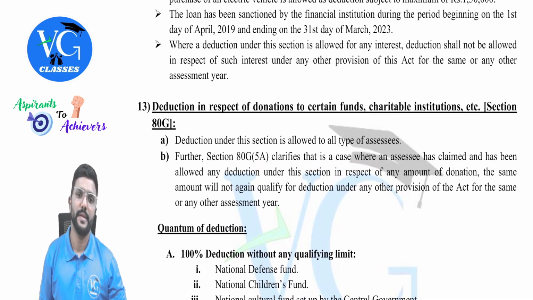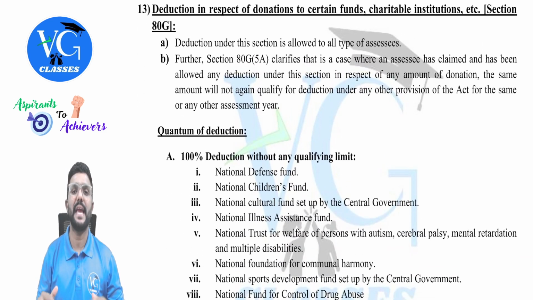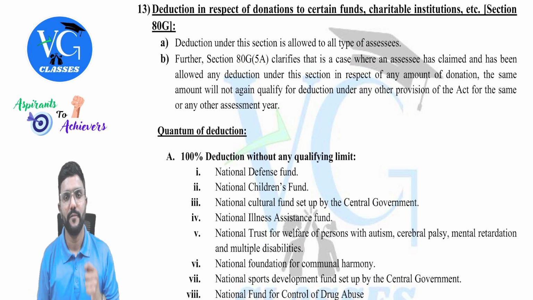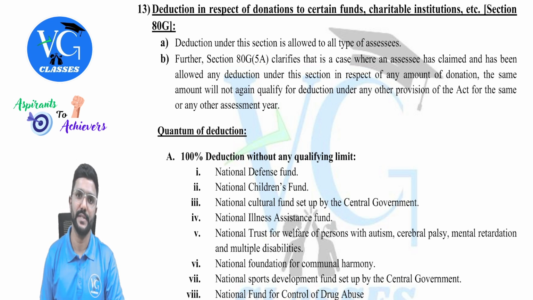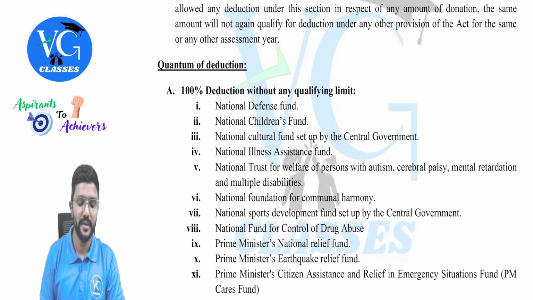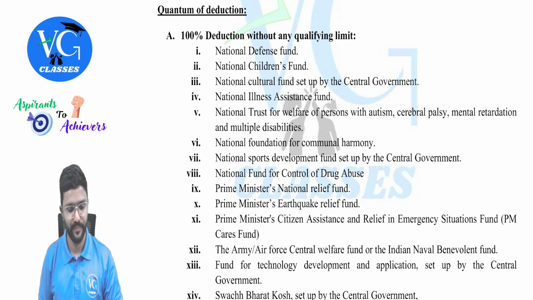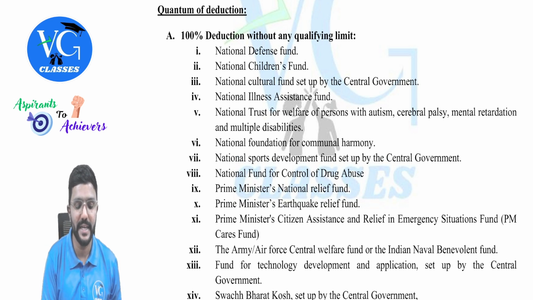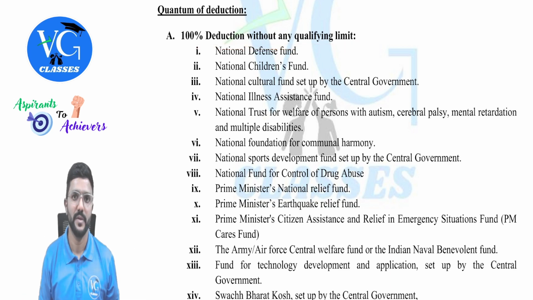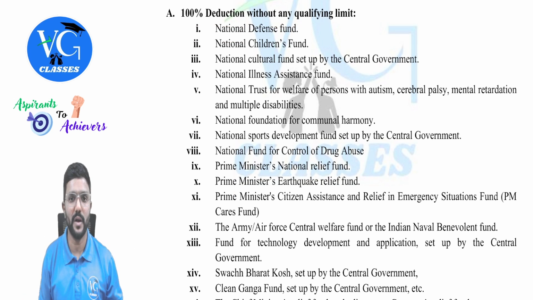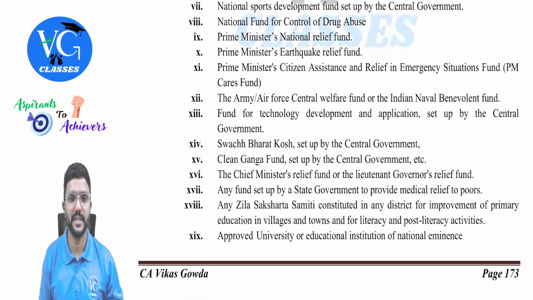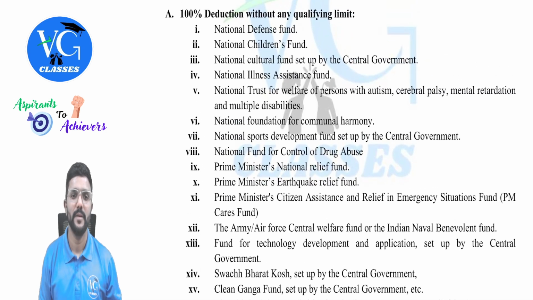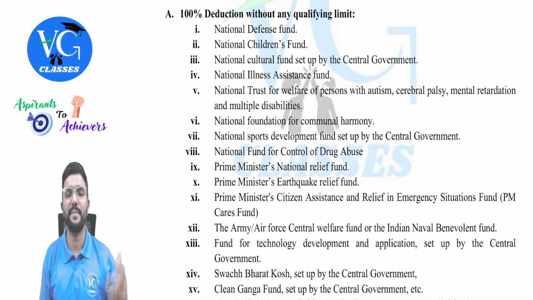Yes. So if the assessee is giving any donation for various purposes, as it is for a good purpose, deduction is given under section 80G, guys. And there are 4 categories covered here: Category A, B, C, and D. If donation is given for a category covered under A, 100% of the amount donated is allowed as a deduction without any limit. Without any limit. And what all things are covered under category A? I am just showing you. Have a look into it. Most of them are related to national funds, Prime Minister's funds and all, guys.